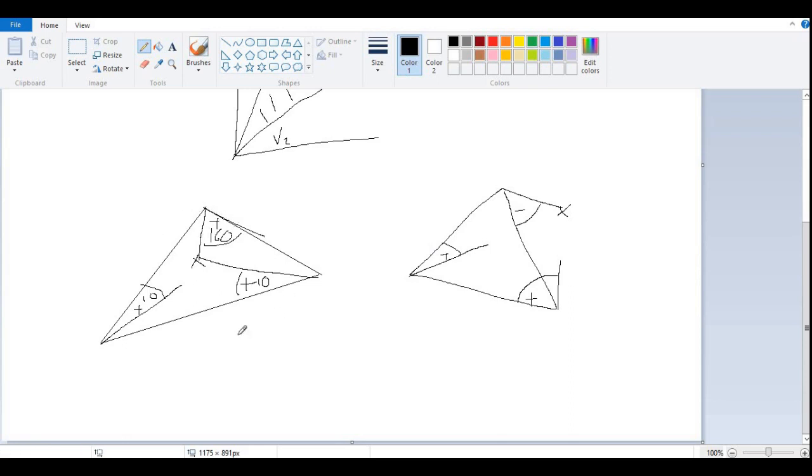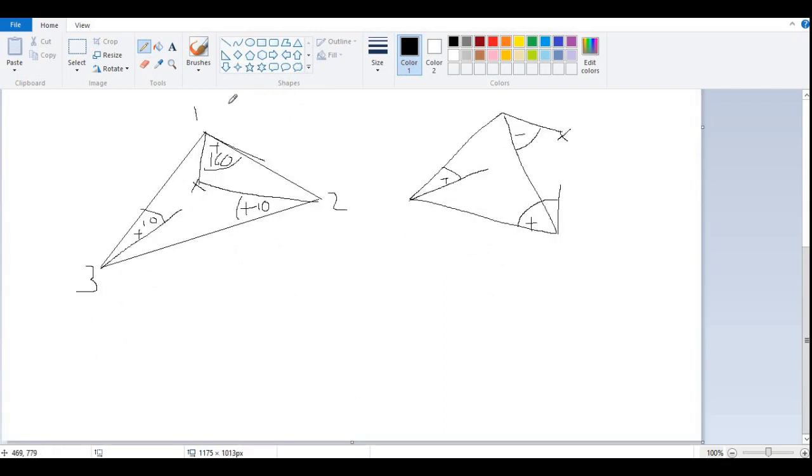And you can also think, if we flip this upside down and measured it, so this is 1, 2, 3, and we created another triangle the same. Draw this upside down. 2, 3, and 1. So now you can see this triangle's upside down.